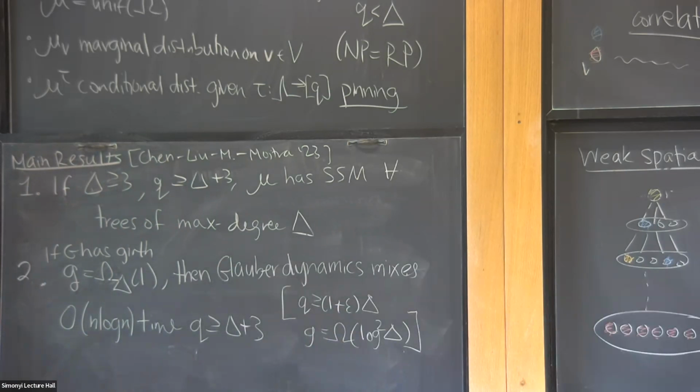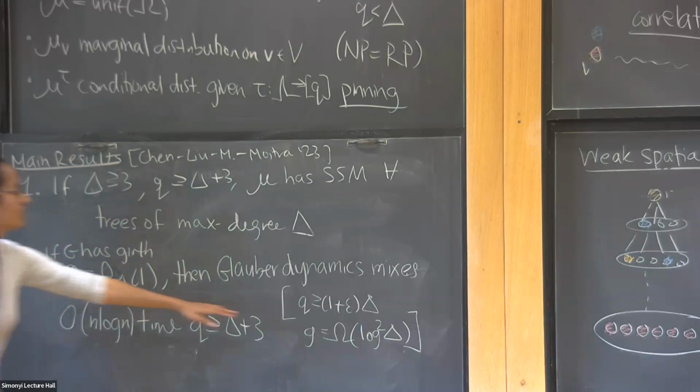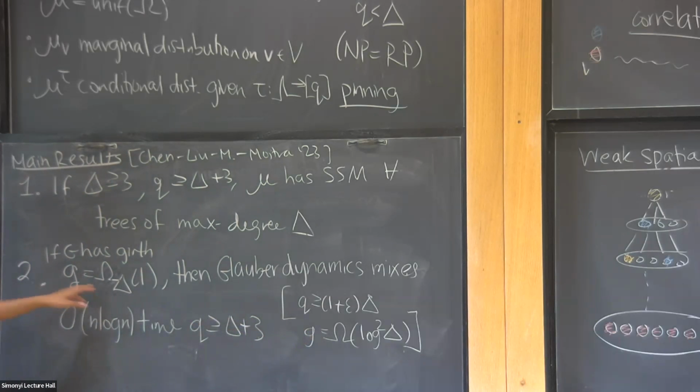This is a lower bound on the girth. The important thing is it's a girth condition, and the girth condition is constant. So it doesn't scale with the degree of the graph, and it doesn't scale with the number of vertices of the graph. And it's not super terrible either. It's not like I'm secretly hiding an e to the delta somewhere. It's a relatively reasonable condition. For the rest of this time, I'm going to tell you a little bit about how the proofs of these two results go.